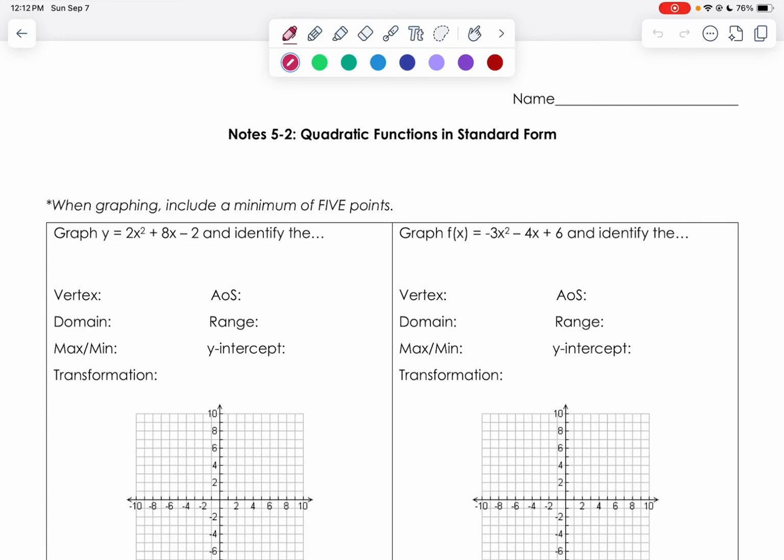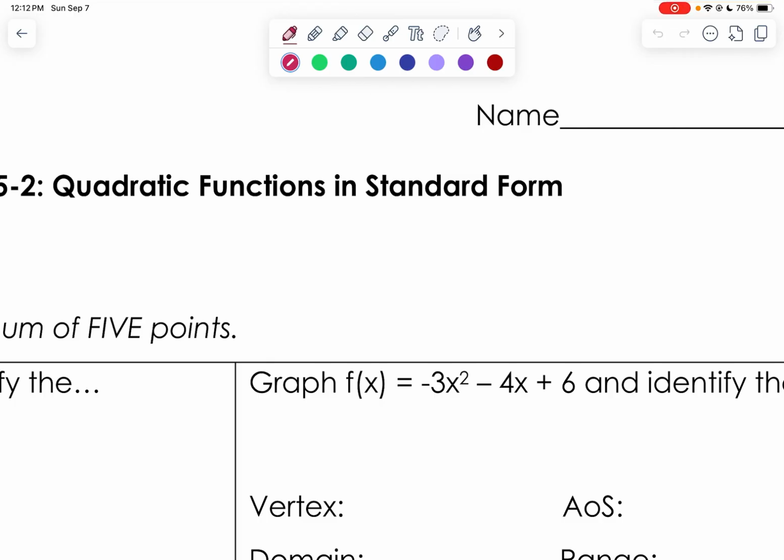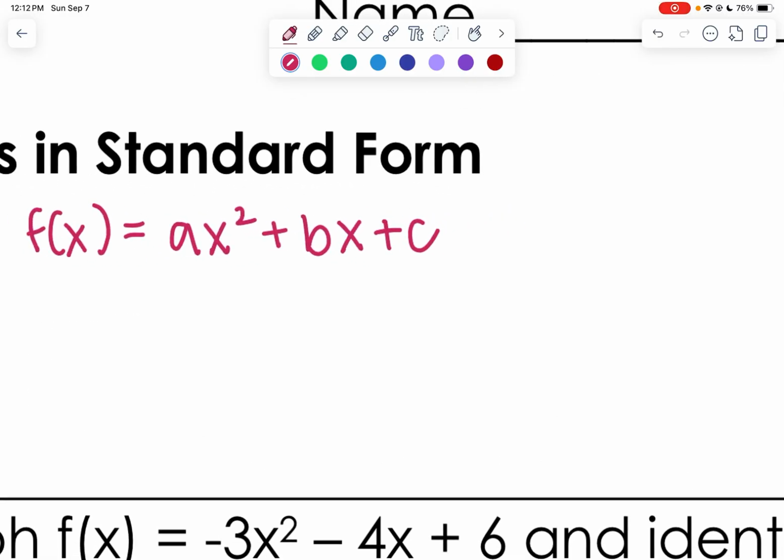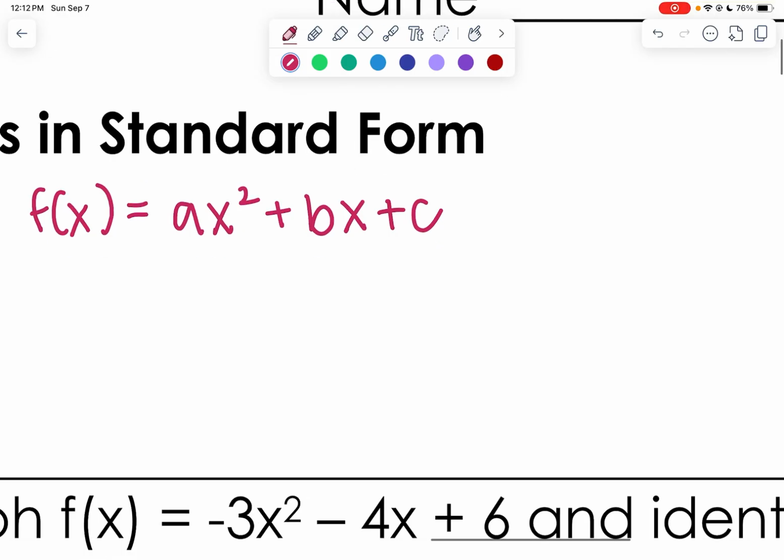It's Miss Bauer here, and today we're going to talk about graphing quadratic functions that are in standard form. Now, standard form is f of x or y equals ax squared plus bx plus c. Okay? From standard form, you can very clearly see a, like we've been doing, right? And then c is your y-intercept. So if you have it in standard form, you can easily see that c is going to be your y-intercept. So that's 0, comma c.